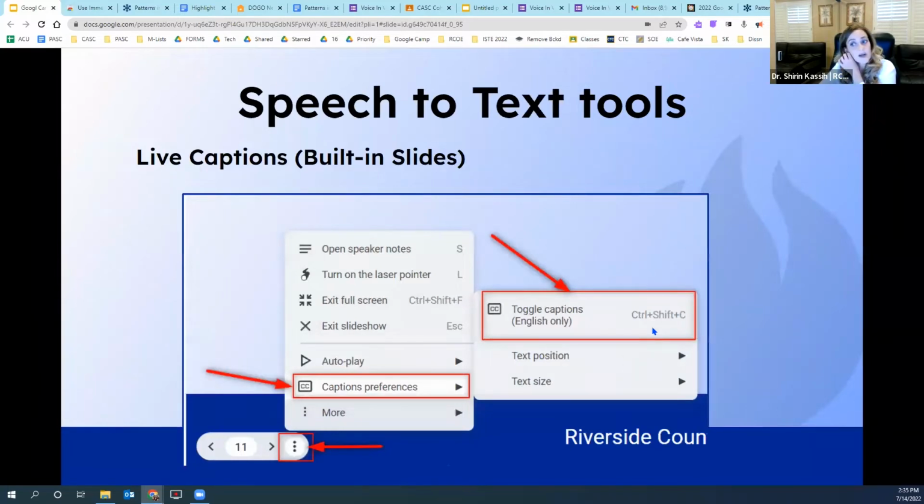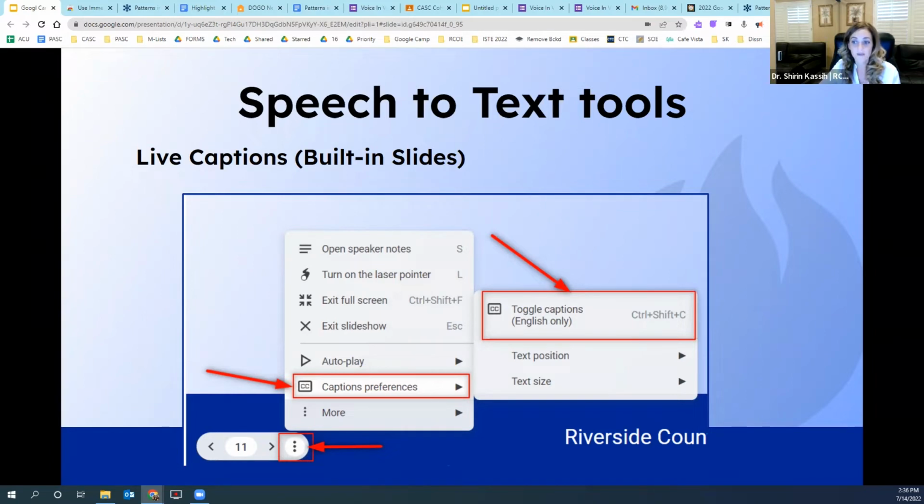So the next one that is worth talking about when we talk about speech to text is live captioning. So sometimes we think of speech to text as when I just need to write a paper and I want to type everything that I say.